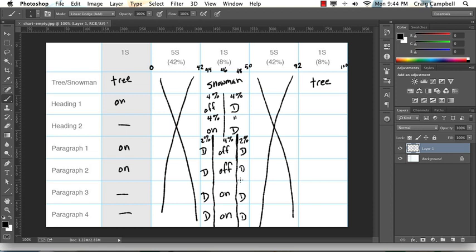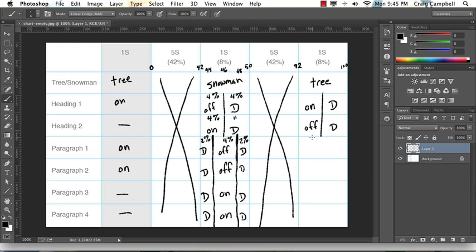So then we just need to do the reverse for our final 1-second column over here for our final transition. We're just transitioning back to the original state that we were at the 0% mark. So for these two, we're going to cut that in half. We're going to animate it on over the course of 4% and then have a delay at the end. We came off here and we're coming back on over here. Similarly, for heading 2, we animated it on here, and over here we're going to animate it back off for that first 4%, and then we'll have a delay afterwards.